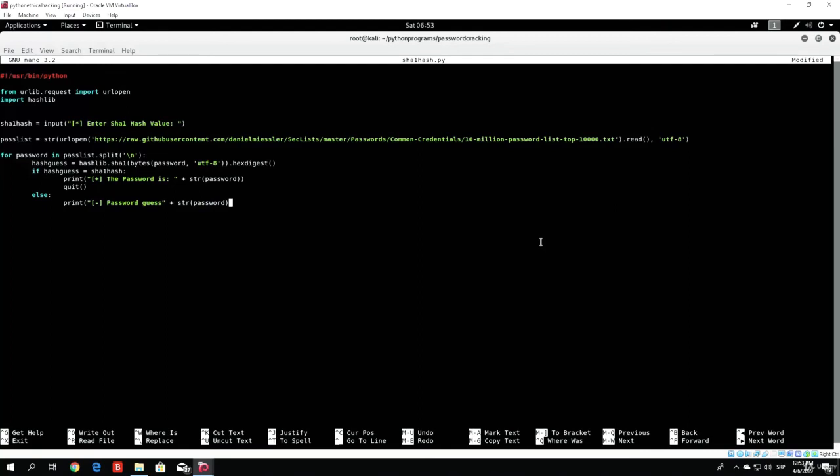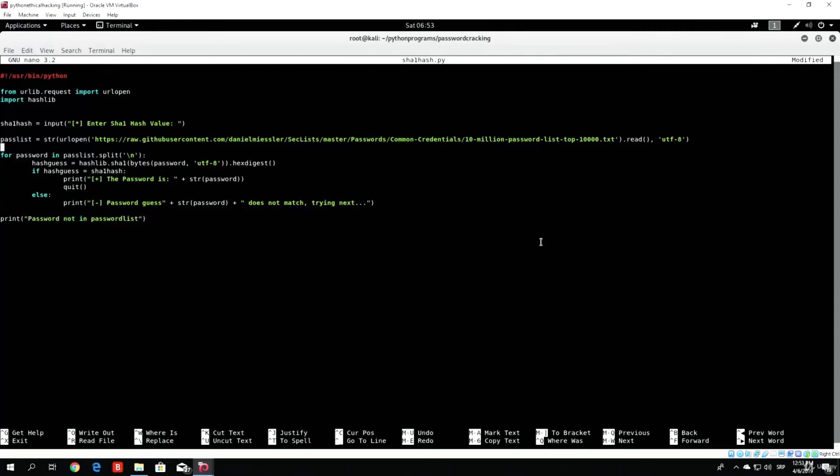And we want to add the plus, so plus doesn't match. Let us make a space, does not match, trying next, and then three dots. So what we can do is something like this, and if it finishes everything right here, what we can do is just print password not in password list.